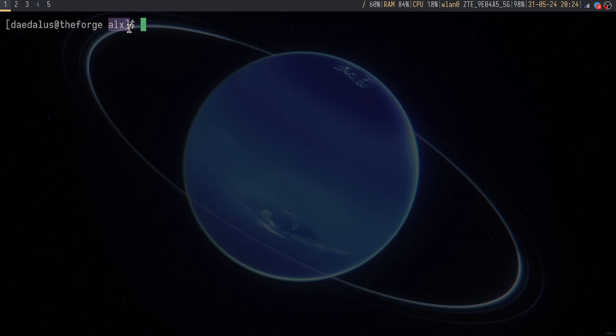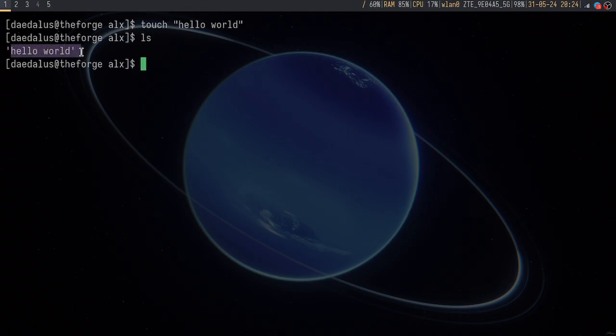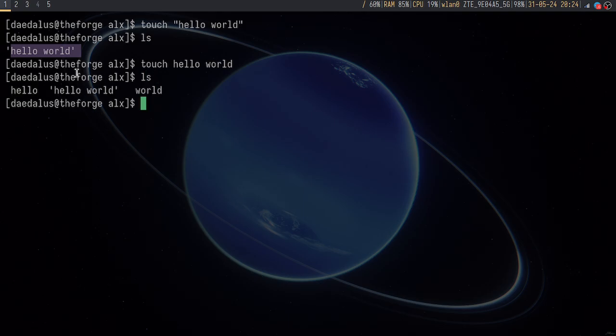So let's create some files in here. Let's run touch hello world. So I'm creating two files, not one. If I wanted to create a single file with a space in between, I use the quotation marks, "hello world", like this. Hit enter. Now this has created just one file, hello world. But if I do touch hello world, like this, we'll create two files. So in total, we'll have three files in here. Simple, straight to the point.